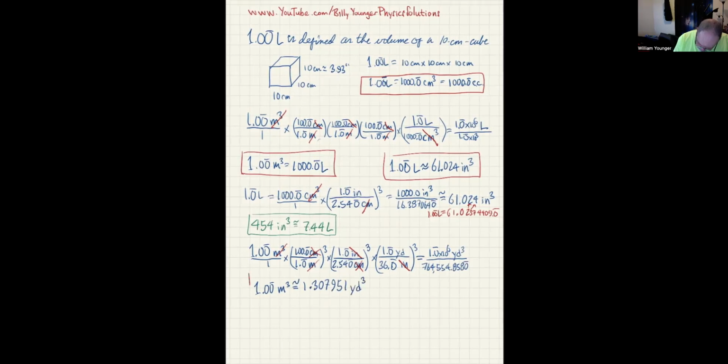So quick and dirty, you just call it 1.31. 1 cubic meter is 1.31 yards, or cubic yards. Technically, it should be called cubic yards, but it's certainly reasonable for people to save some time in the workforce. When I've worked with landscapers, truck drivers, construction workers, all that stuff, we often just call it a yard, and that's perfectly reasonable.